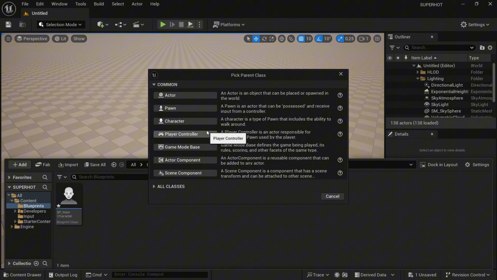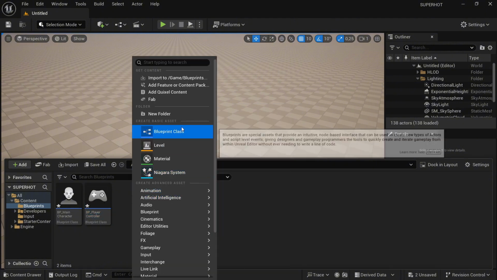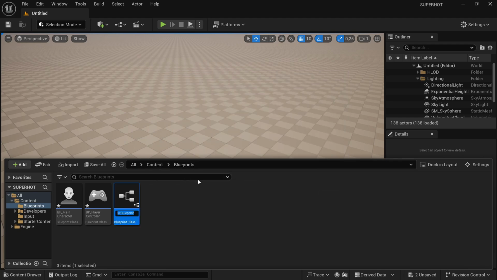Another blueprint class, player controller, BP player controller, and another blueprint class, game mode base, BP underscore game mode, and I call it game mode, okay? Save all, and we have 3 different blueprint classes.